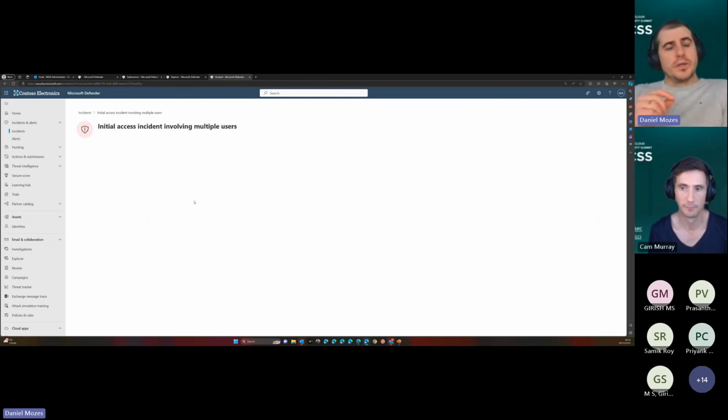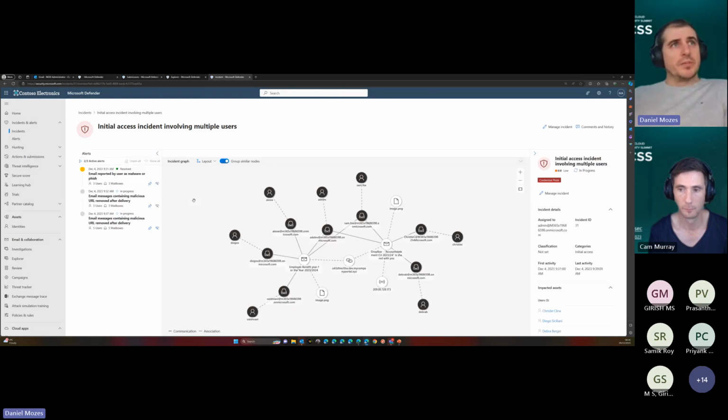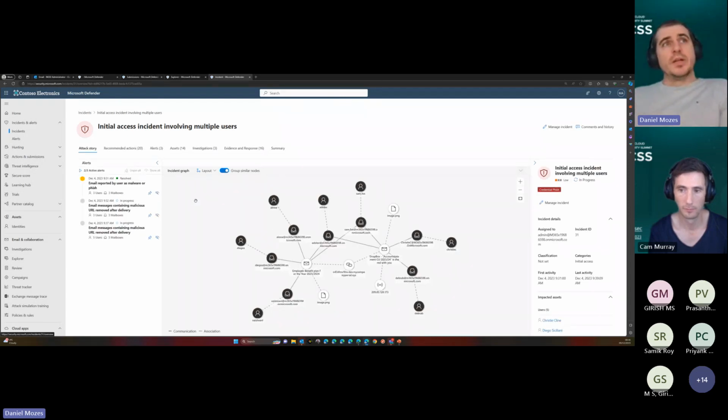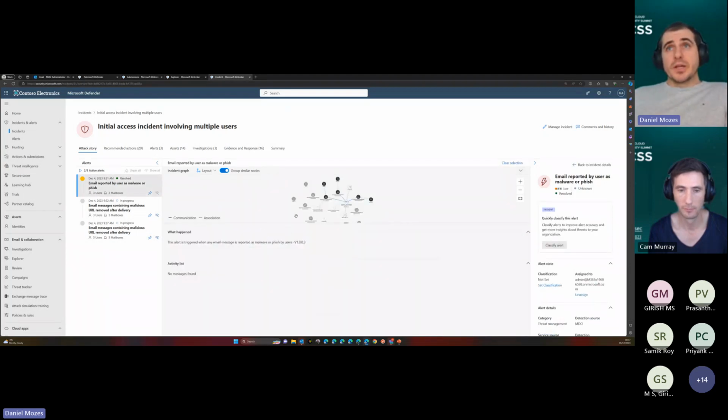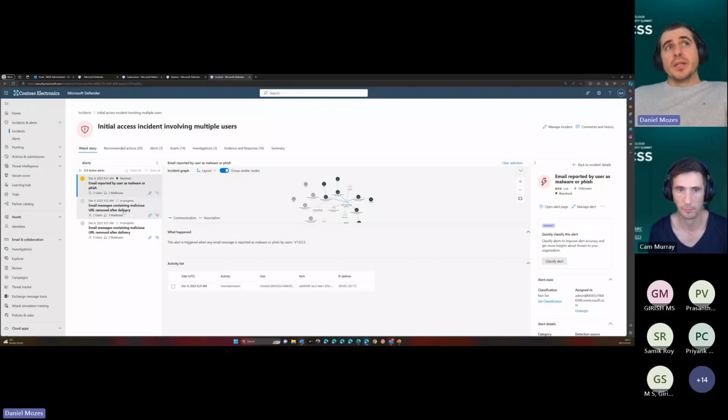I'm using an older incident because the system is still churning through data for the current one. But this is what you will see in an attack like this, the kill chain we showed you. User reported a phish, correct? You will see it in the attack story, with some entities related to that, but then the system kicks in shortly after. There are automations already happening, it looks like. There are email messages removed after delivery by the system.